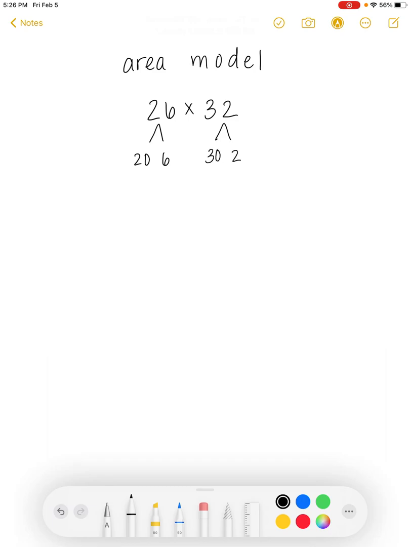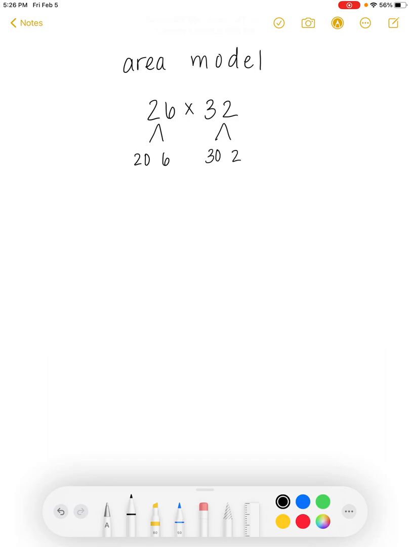The area model is something very Common Core friendly. So I'd like to show that to you today. So again, we call this the area model, and you will see why in just a moment. We're going to do the problem today, 26 times 32. We like to break things into friendly numbers, especially if we want to be able to solve these problems in our heads. So I'm going to break 26 into 20 and 6, and 32 into 30 and 2.